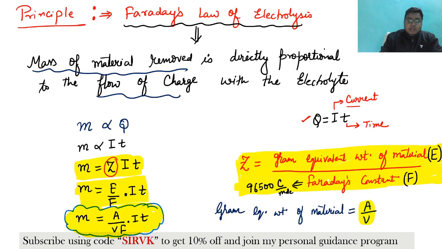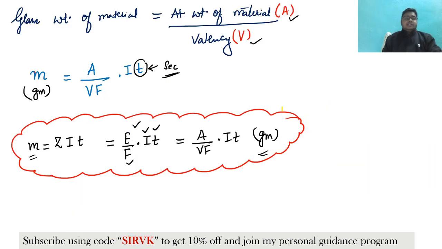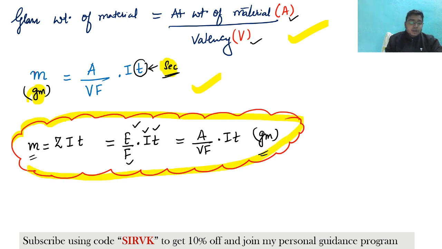Now see, these things are also important, that is q is equal to it, right? Next thing, we have seen that units are always very much important. So mass is in gram and t is in seconds, fine. These things you just remember. So in a nutshell, I have explained that this is the most important formula. Just remember this, clear?